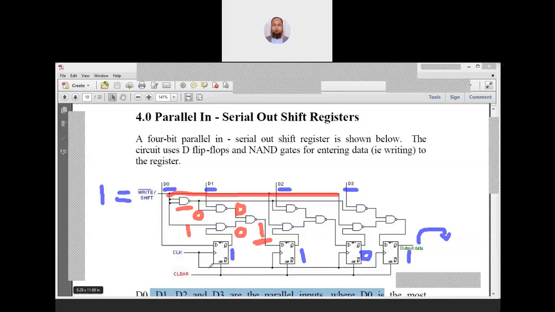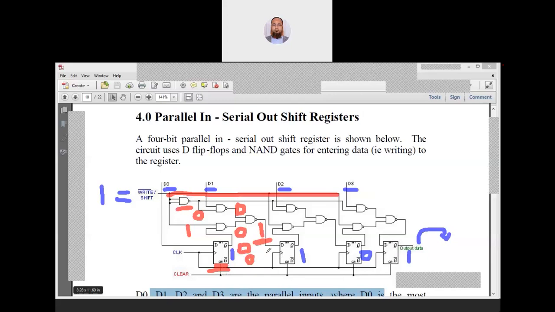One more thing, we didn't talk about this flip flop. Whatever value we choose for D naught, 0 or D naught, after the clock the data will be available here as D naught. I am not assigning any data to D naught. The circuit will tell us what we should assign so that there is a proper shift operation. I am keeping it D naught only. So this is the shift operation.